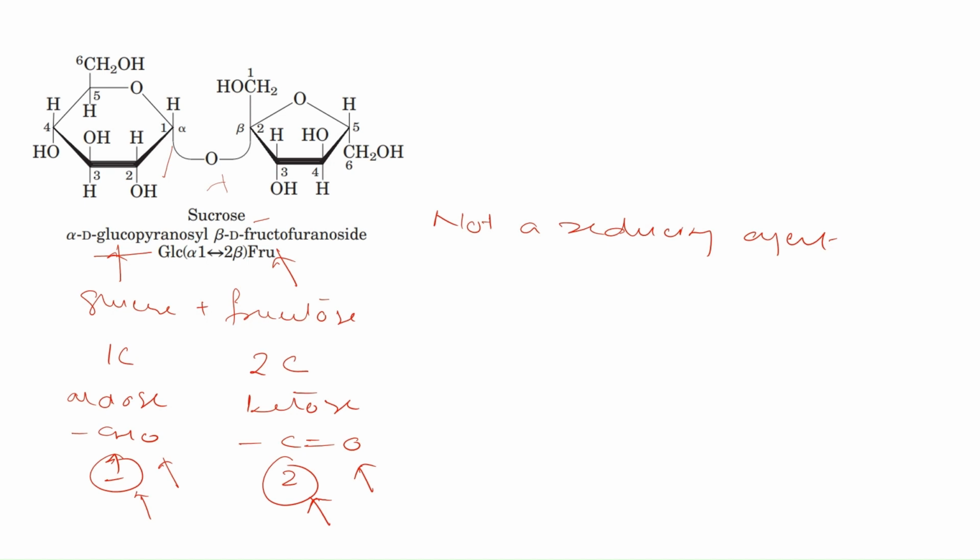Hence, when we name sucrose, alpha D glucopyranosyl beta D fructofuranoside. You understood why the name is so. Why furanoside? This is a furan ring. Now here if you see the arrow, what does the arrow denote? The bond, right? In case of maltose, 1, 4, like that it was written. That means it is showing the bond that first glucose, carbon number 1 is attached with second glucose, carbon number 4. Here the bond is like this for sucrose.